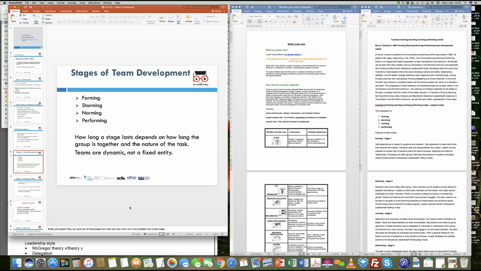norming, and performing. So what he basically predicted, when he did some experiments on how teams should be put together in organizations, was that the study came up with 4 basic quadrants of how teams should be put together if they have to be effective, successful, and if the organizations have to achieve their targets.